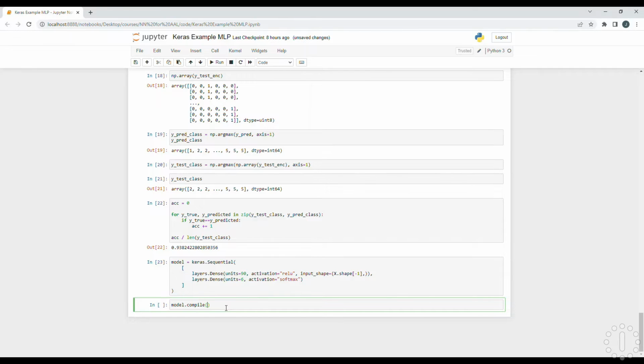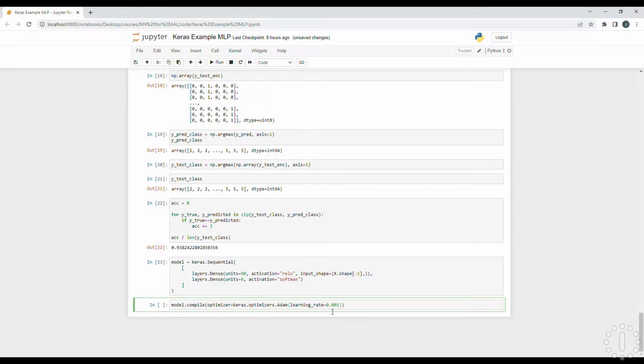We're going to use the same optimizer and learning rate. We set the learning rate.